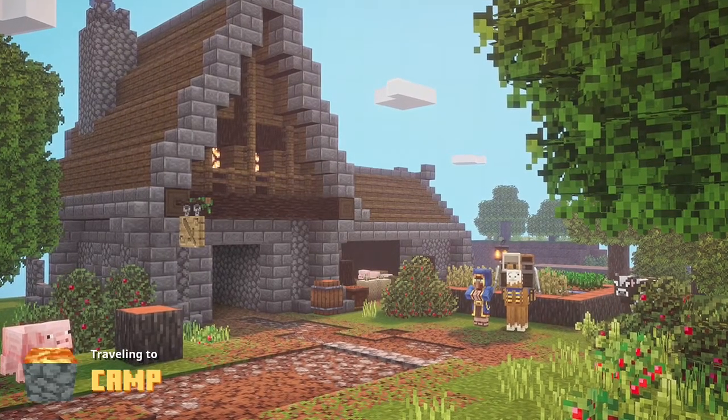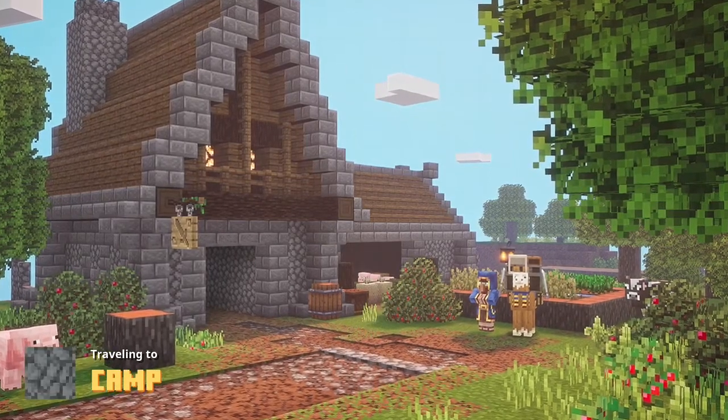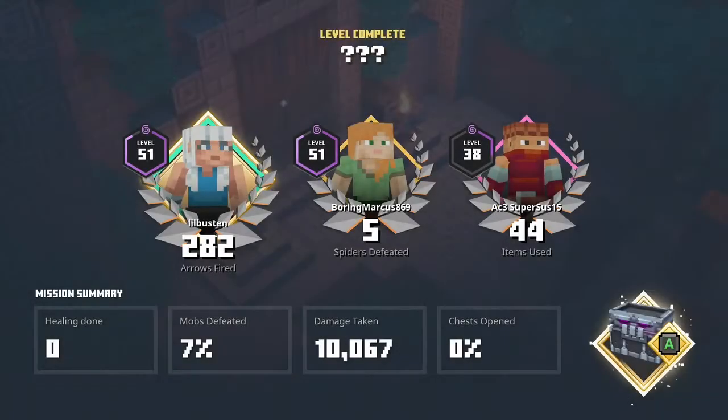Zero healing done. 7% of mobs defeated. 10,067 damage taken. 0% of chests opened. Health remaining 572 out of 572.